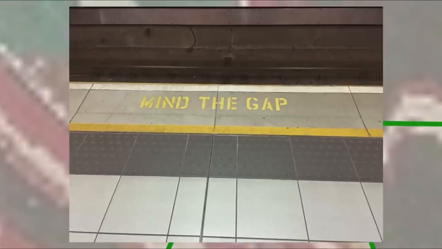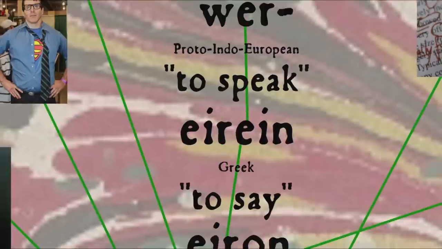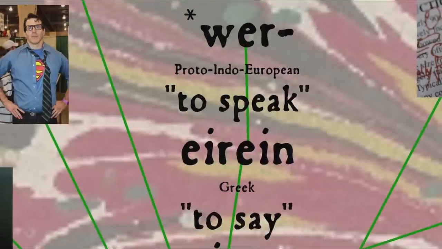As for the etymology of the word irony, once again the term comes from Greek, ultimately from the word eirōn, meaning dissembler, one who says less than he thinks, which probably comes from the verb eirein, to say, from the root wer, to speak, also source of words such as word, verb, and rhetoric.